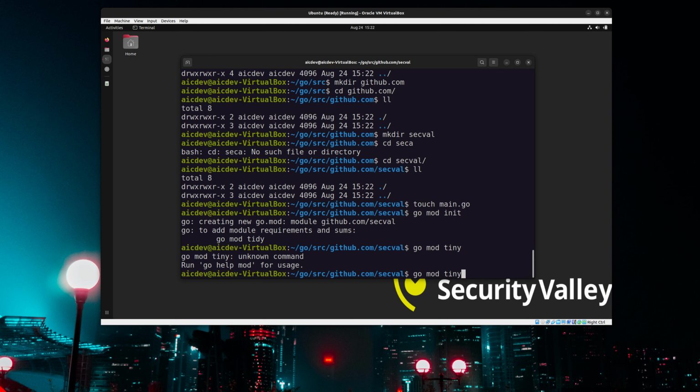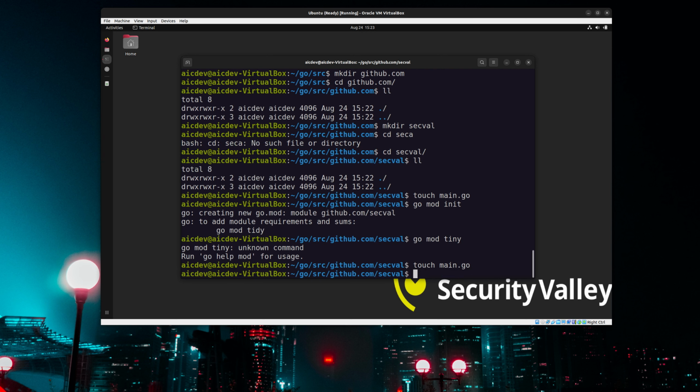I can't talk and write, so let's pause here. Feel free to use any programming language that you want. For example, you can use Python, C, Rust, or whatever. At the moment there's no need for a Go module here, but let's create a main Go file here and start editing.